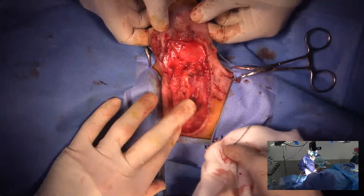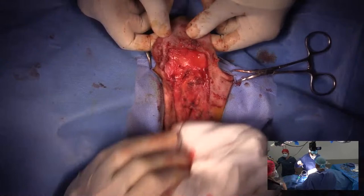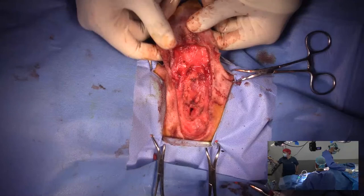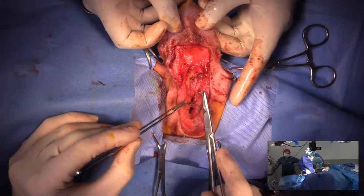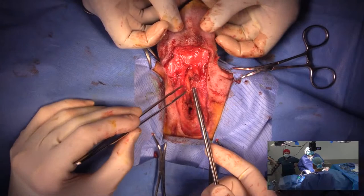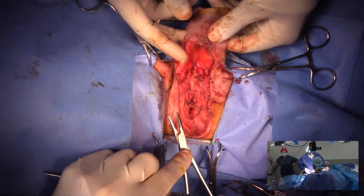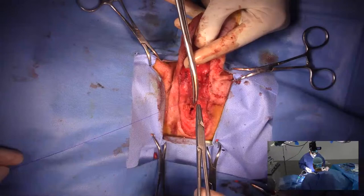Where's that bleeding coming from? Thank you. See how this is going to come together best. I have had one animal necrose its pinnas. And that was a diabetic cat, so I assume that it had a peripheral vasculopathy.